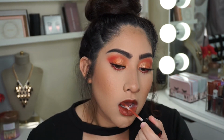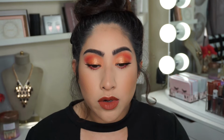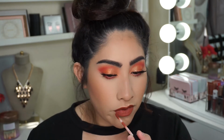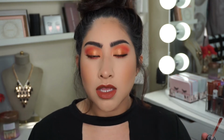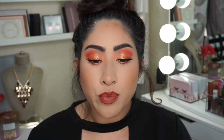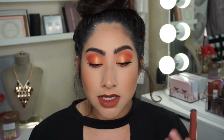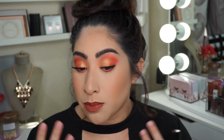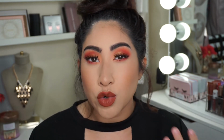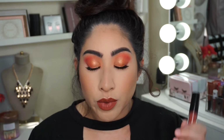It smells really good. I like that it's definitely layerable. It's not cracking. It doesn't dry super quick, but it does dry enough. And literally one coat is perfect, but of course me being extra, I like to go in and add a little bit more. So far I'm really liking this formula, the pigmentation, the way it's applying, how it layers. It doesn't dry so quickly that if I go in with another layer, it starts cracking. There are some liquid lipsticks I've tried where they dry really quickly and you have to work with them quickly, but this is actually really nice.